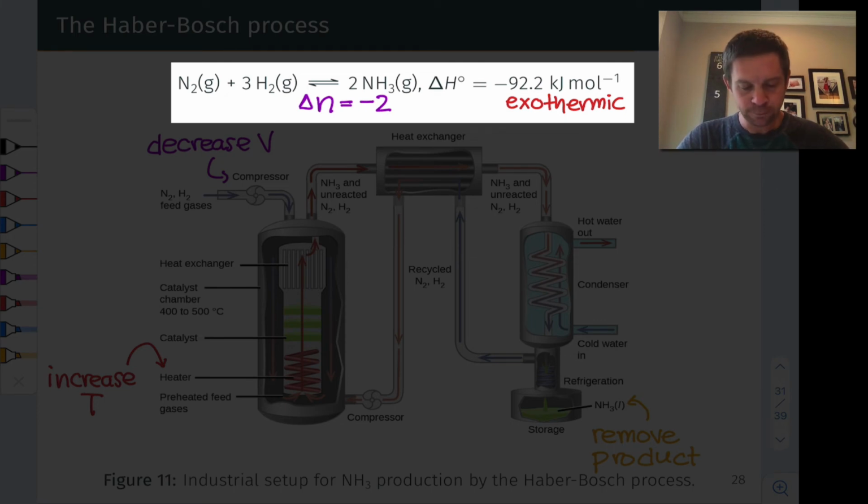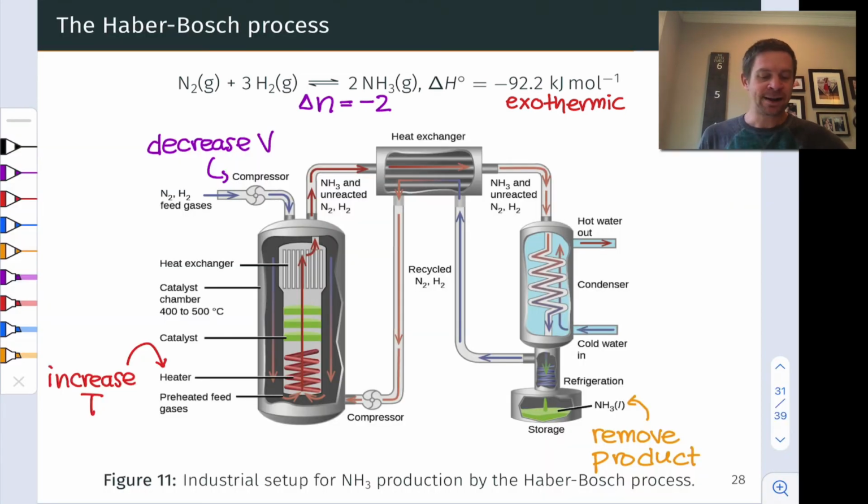And again, we can take advantage of that using ideas about volume and partial pressures that we've seen previously. And so an apparatus for producing ammonia by taking advantage essentially of Le Chatelier's principle is shown here on the slide. And I've highlighted some key areas where the design of the apparatus really leverages shifting equilibria. So first, there's a compressor. The N2 and H2 are fed into a relatively small volume via a compressor, and this encourages consumption of those moles of gas to produce products which come out as a smaller number of moles of gas.